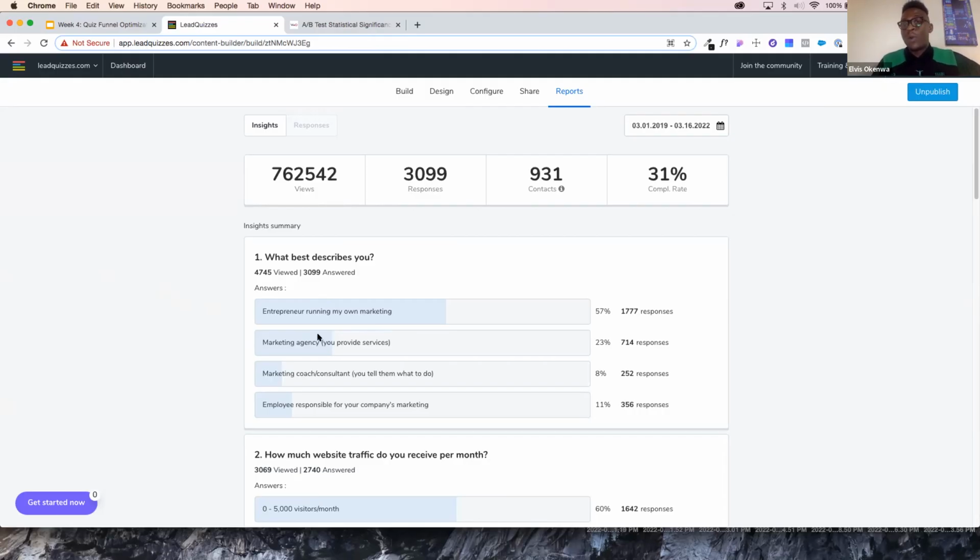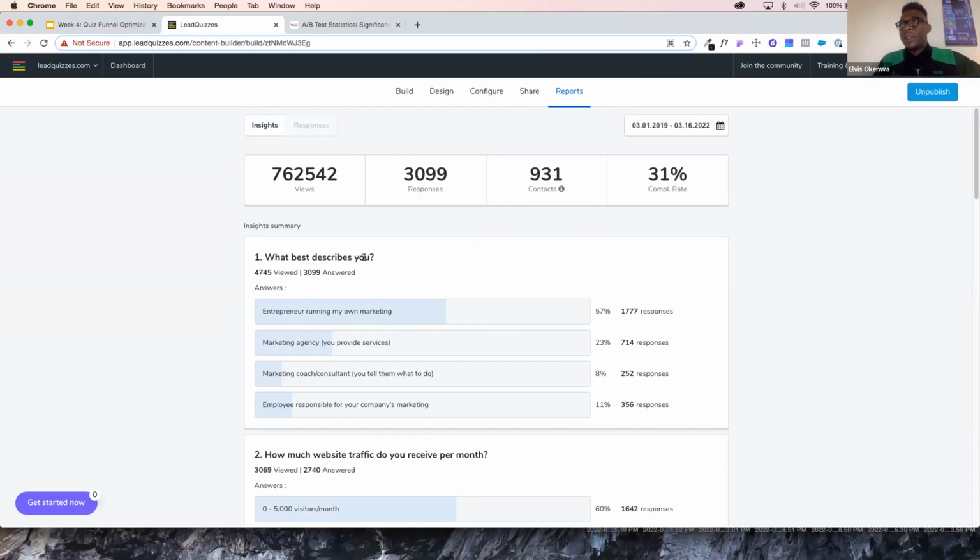So if you have your quiz embedded on your website, for example, on the home page, everyone that lands on that home page will be calculated as a view, irrespective of if they're going to click on take quiz to see the quiz itself. If you also have your quiz as a website pop-up, once it pops up, it's being calculated as a view irrespective. So it's possible to have a very high number of views if you have a quiz embedded or you have the website pop-up, compared to those that actually click on the start take quiz.